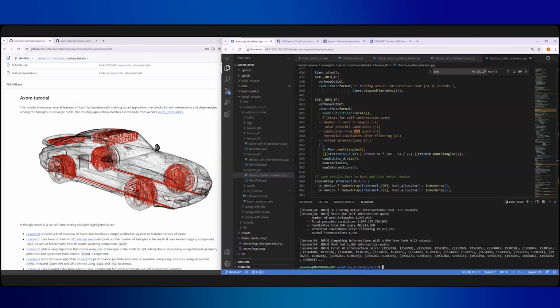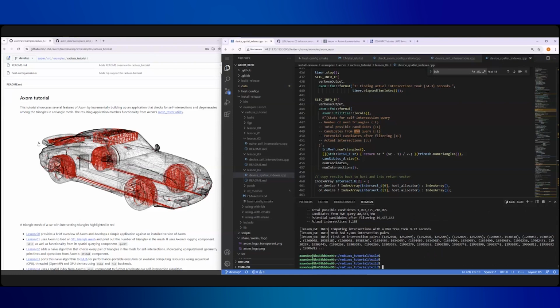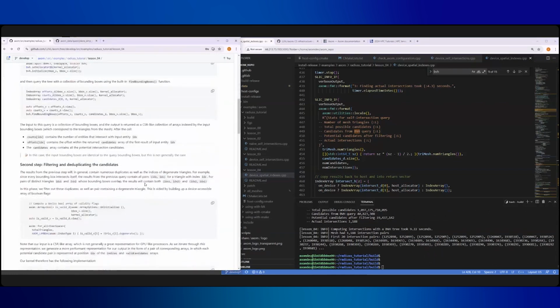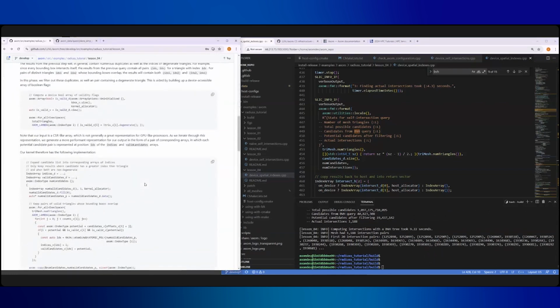So, okay, what's our takeaway here? Axom is a library. It's open source on GitHub. Its purpose is to have computer science infrastructure in support of HPC simulations.